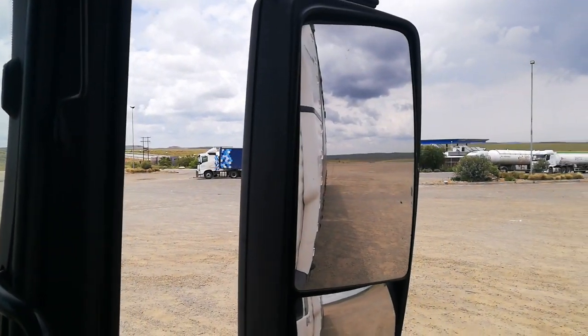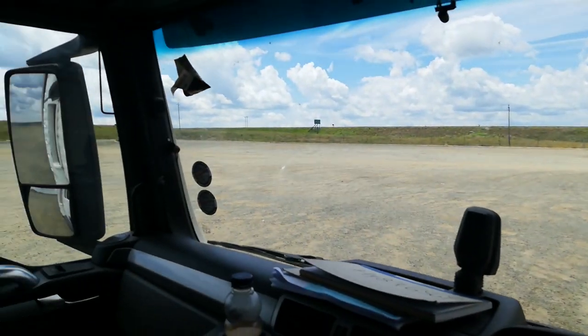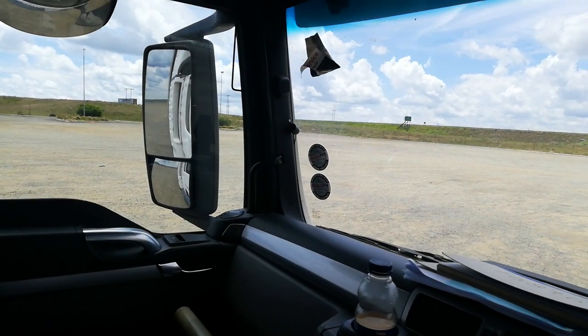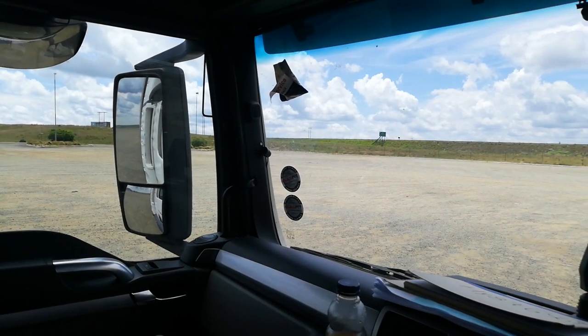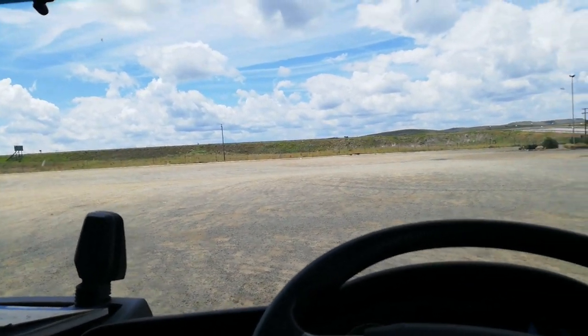Okay. Here's the mirror. You can see on the mirror. Okay, let's check that side. I don't know if you'll be able to see that side. I'll just try to zoom it. Okay. Here we go.